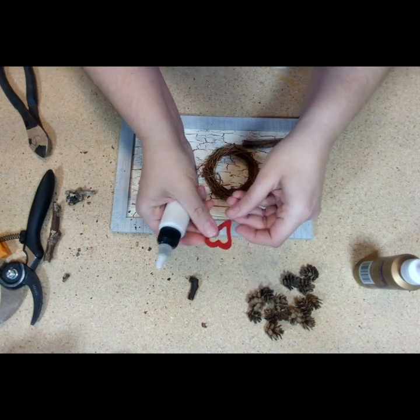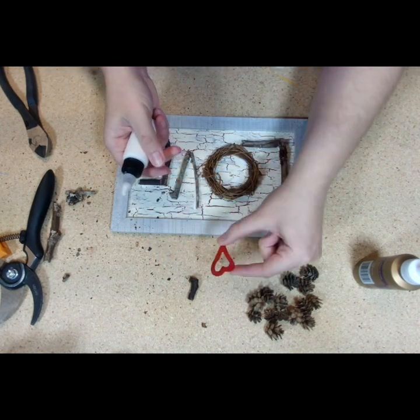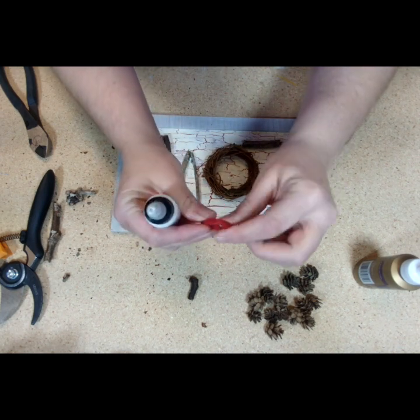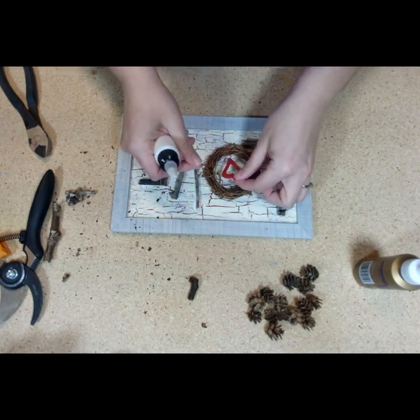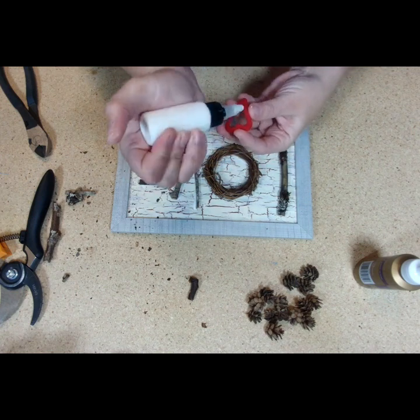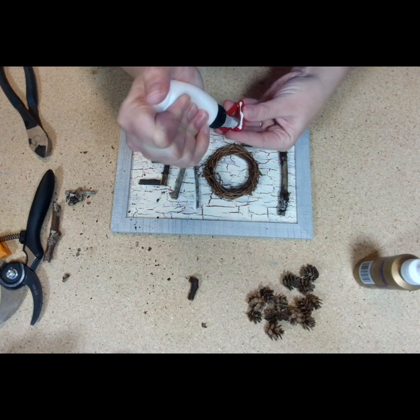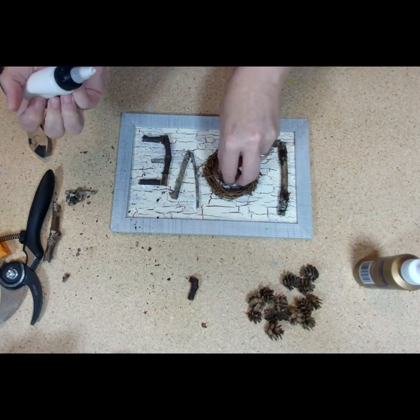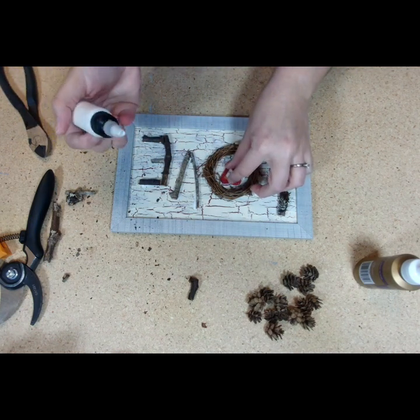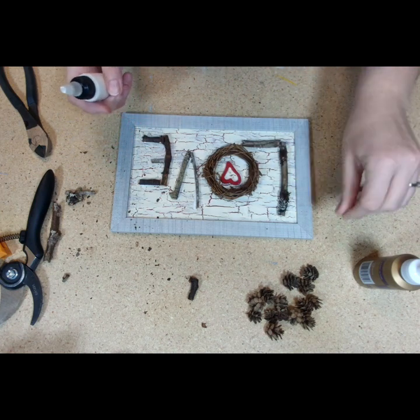I also got this from Hobby Lobby. It's a little felt heart. They already come pre-done like this, which is kind of nice. And we're just going to stick that right in the middle. I absolutely love these. Like I said, it's a felt heart, but it is a little bit on the thicker side. Just add some more texture to a project.